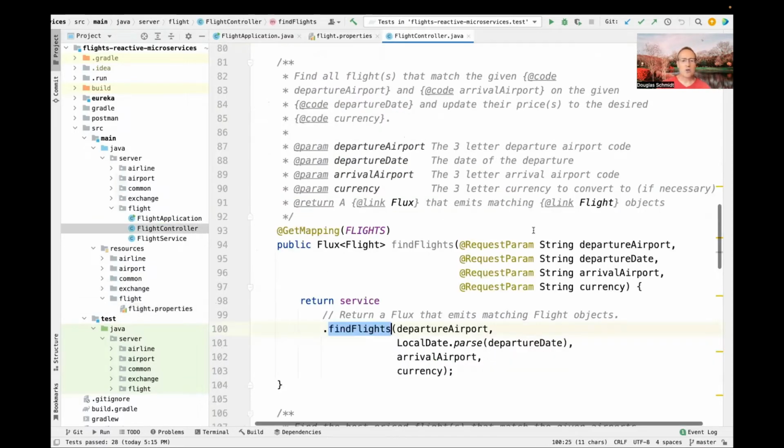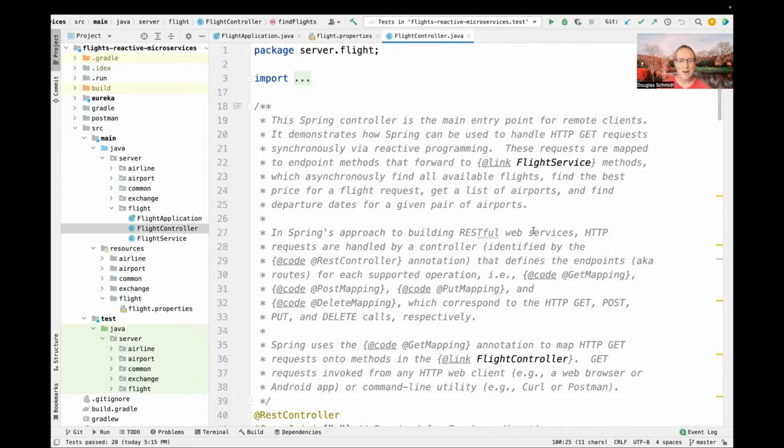So let's go take a look at the controller. This is where things start to get much more interesting. The Spring controller, as you all know from what we looked at before, is the way that remote clients, things like apps or browsers, get access to the services that we have for the flight listing case study.